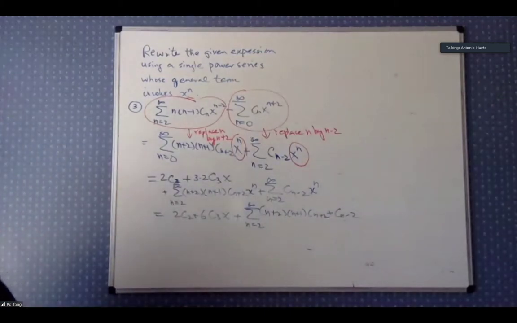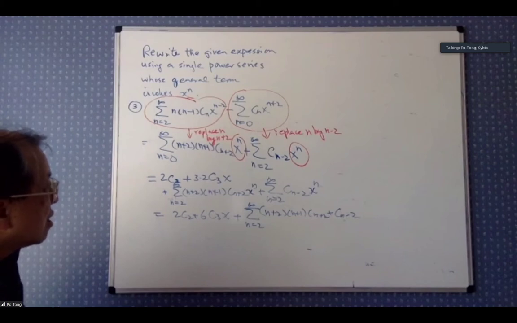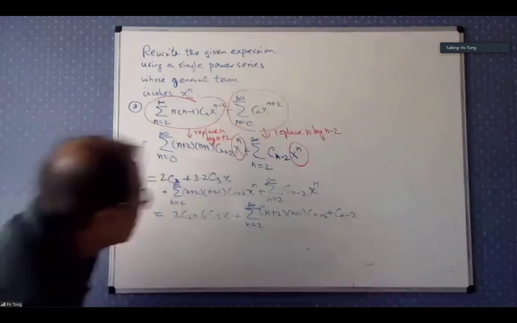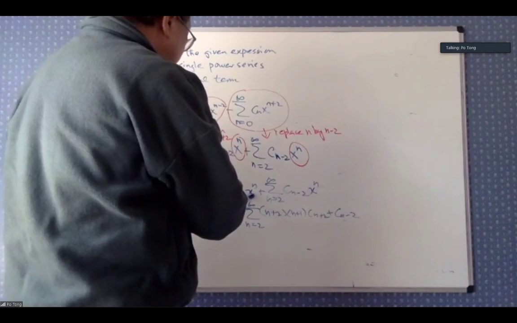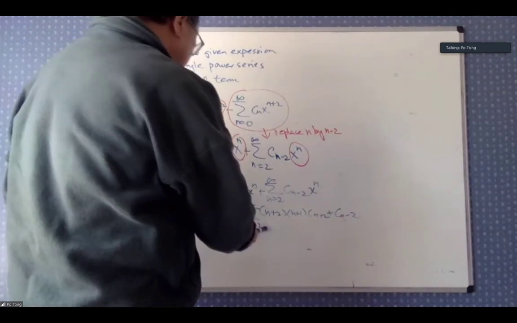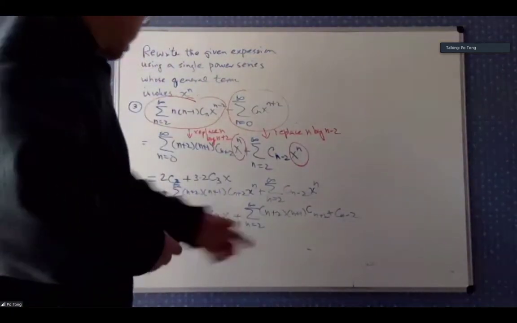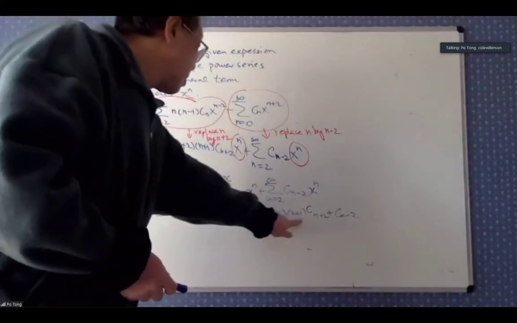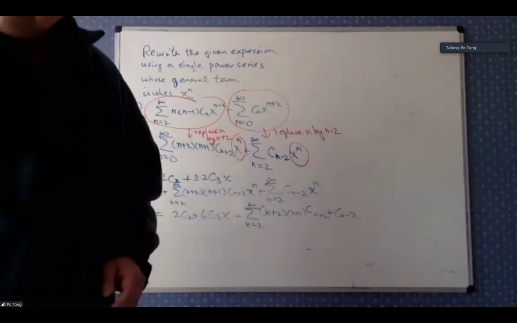Are there missing parentheses or something, or is that also c n plus 2 x to the n? Is there an x to the n term supposed to be there? You mean here, down here? No, in the very last summation. Yeah, this one is a c n plus 2. This guy comes from here. Where did the x to the n term go when you combined them? Oh, I messed up.